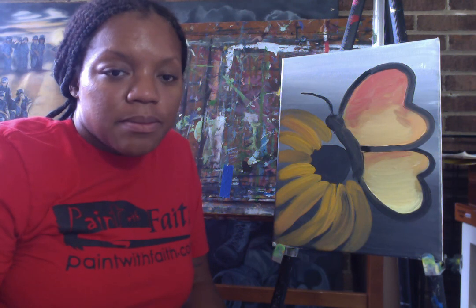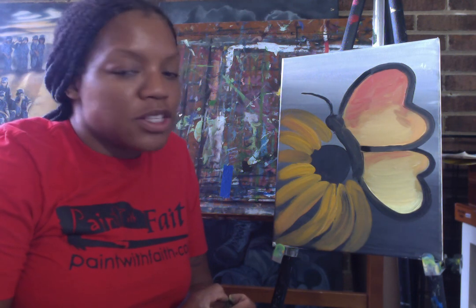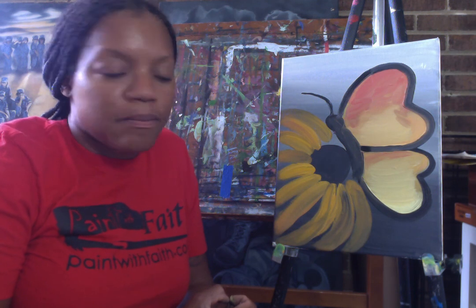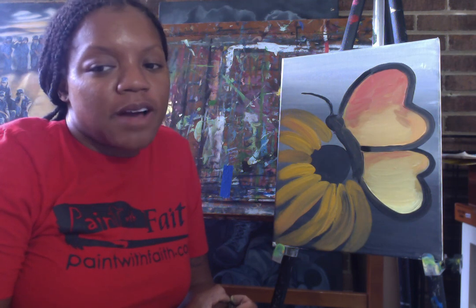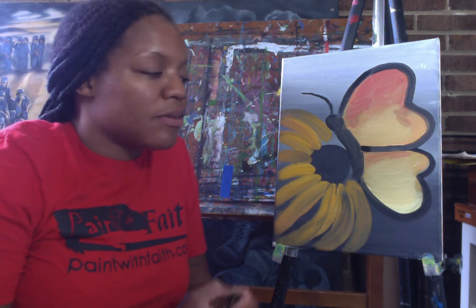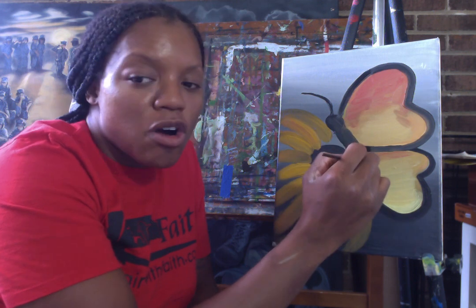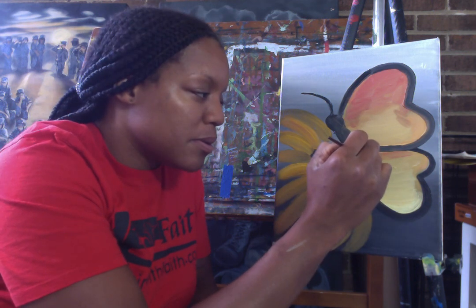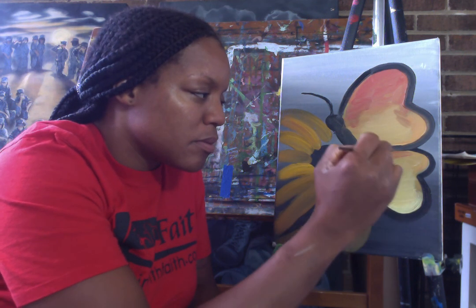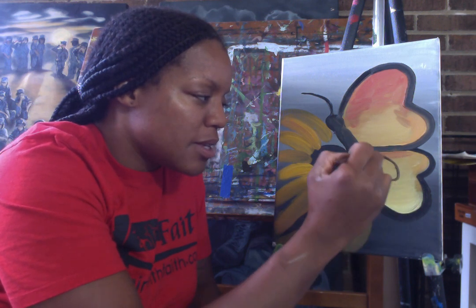Our next step is we're going to work on the butterfly wing. Let's work on the bottom butterfly wing. We're going to divide the entire wing in half. We're going to create a small bubble in the very middle. And you can make this bubble nice and long.